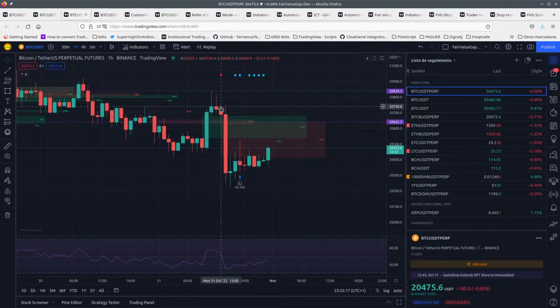So we are here, and so we detect that two candles before there was some imbalance.